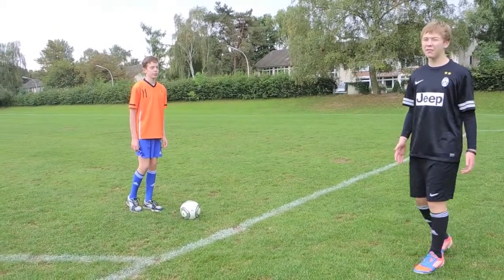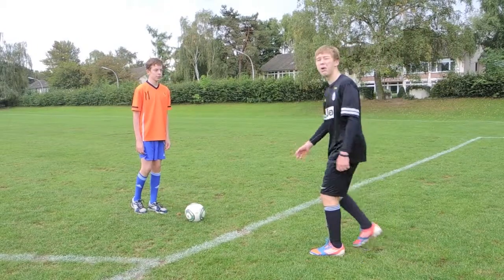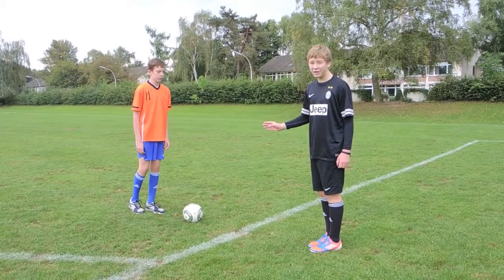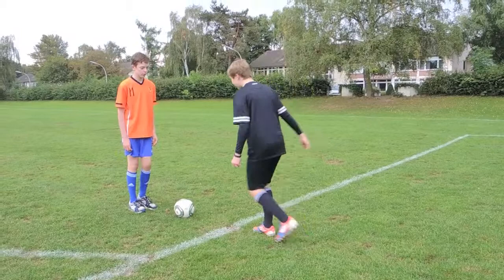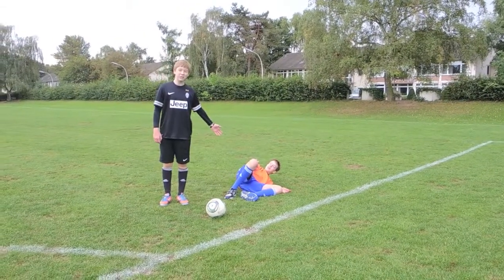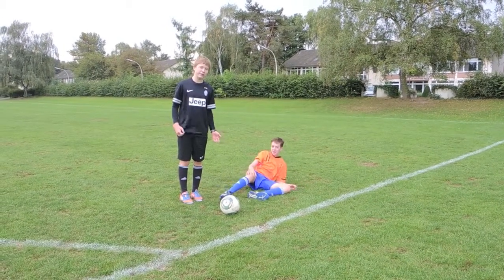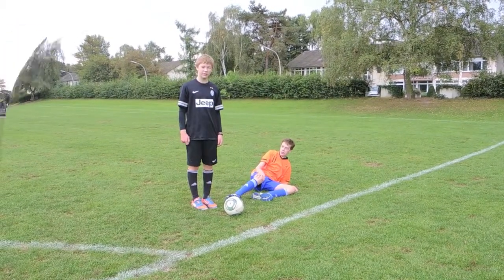something that you need to be careful with in defending is the timing of the tackle. You have to make sure that you get the ball and not the attacker. If you perchance get the attacker, then he could get injured, which is bad, or you could get disciplinary action, for example, a yellow card.